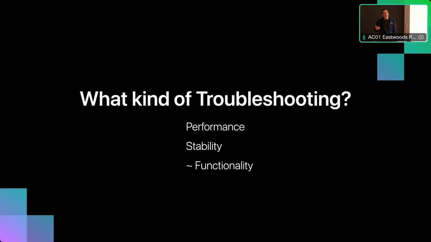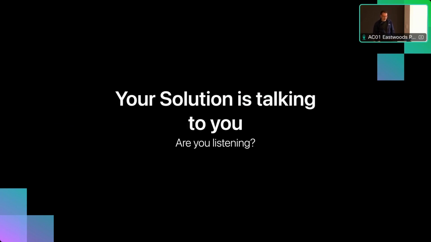So the kind of troubleshooting that we're going to talk about isn't the functional thing. We're not trying to find bugs. We will find bugs typically as we set out to do this, but that's not our primary goal. Our primary goal is to make sure that the solution, as deployed on the server, remains performant for as long as it can. And if it isn't, we'll try and find out where. So we're all about the performance and the stability. But we will find pointers to functional areas that we can improve and that we could or should redesign.